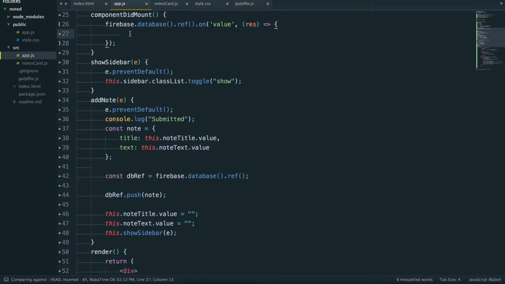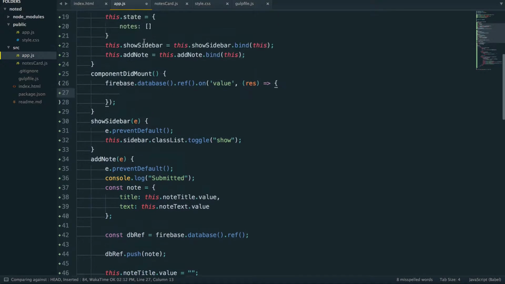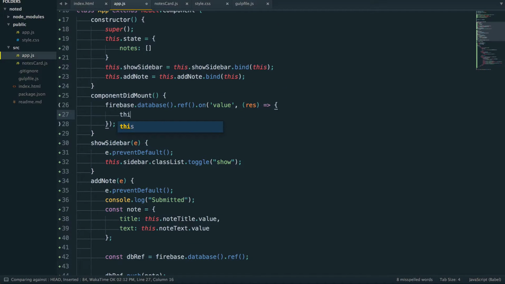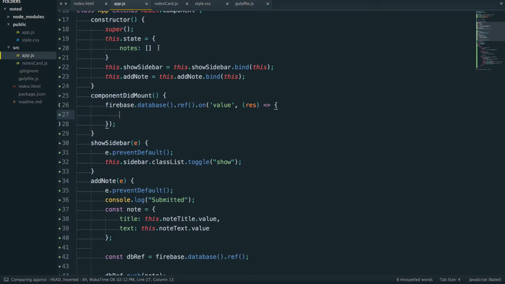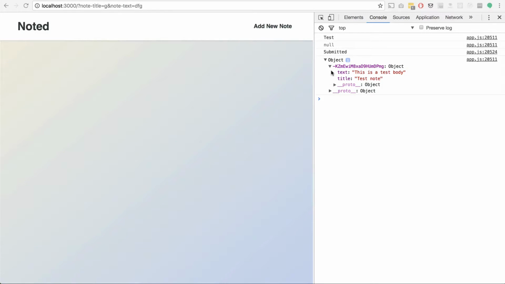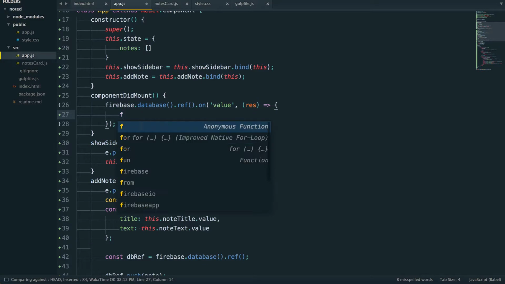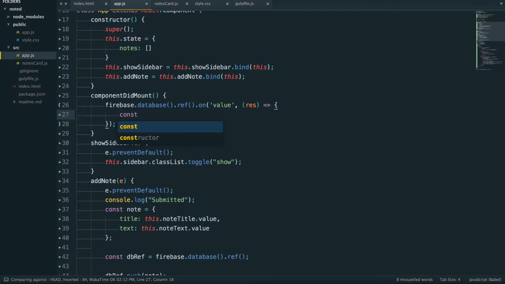And since this is coming up here, we need to set the state again. Actually, here's the biggest issue we have. Our notes array wants to be an array. This is not quite an array, it's an object. We need to be able to access these 2 properties, and for referencing this later to delete it, we need to keep this key as well. So it's really common.